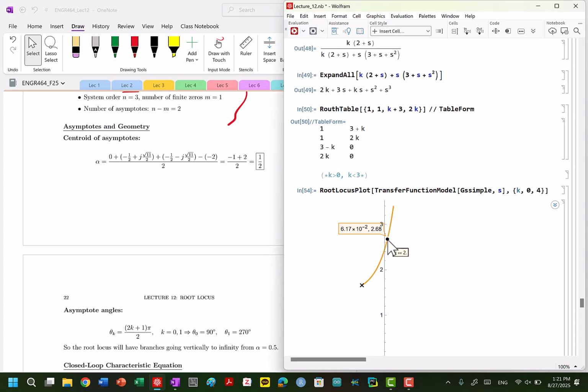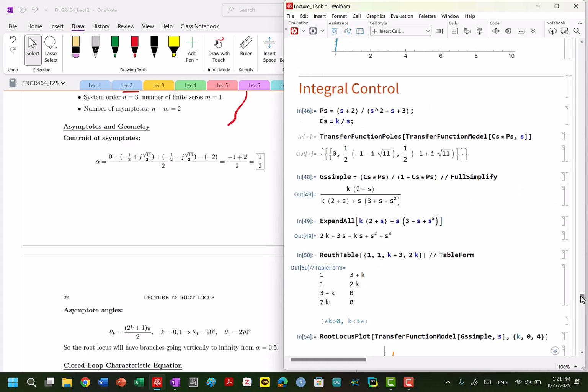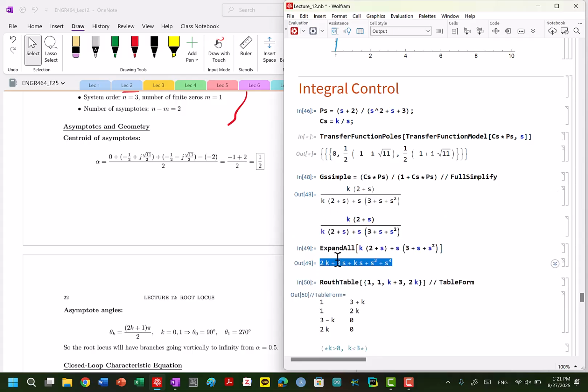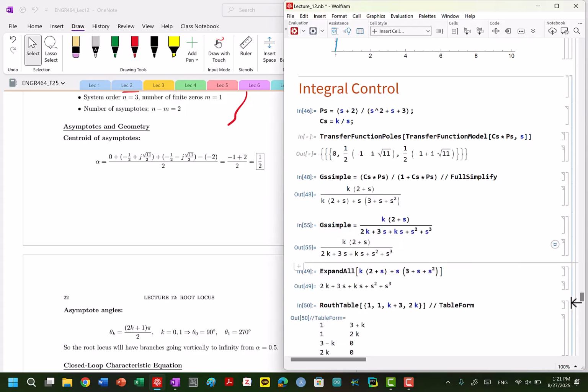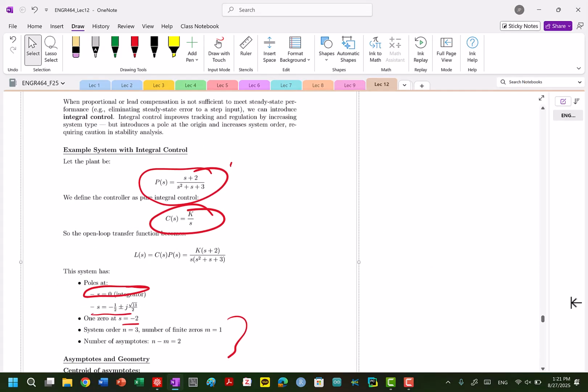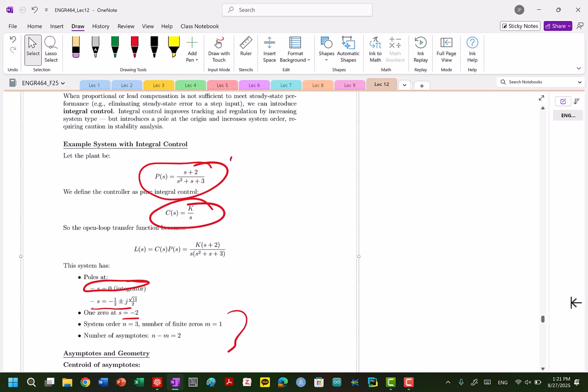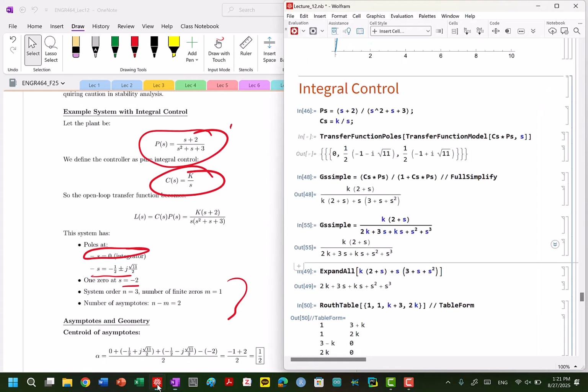we can see here, why is our K value? Oh, sometimes it does this. We need to have this simplified. And then I want to expand out here. Let's see if that gives us any further issues. I see. No, excuse me. We're doing the open loop transfer function. So this is for the closed loop transfer function if it was there.